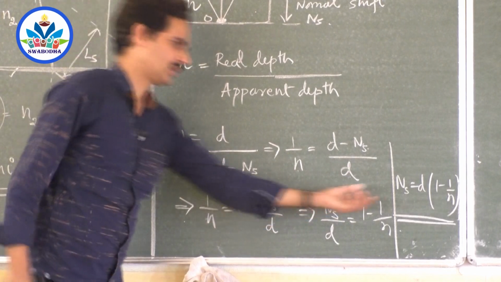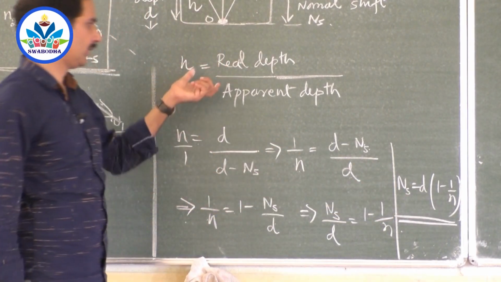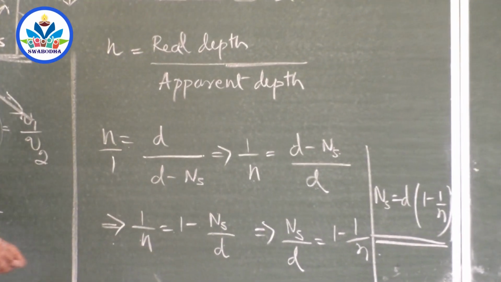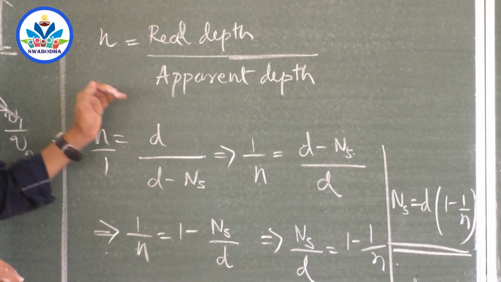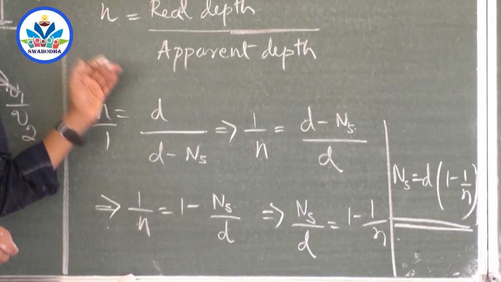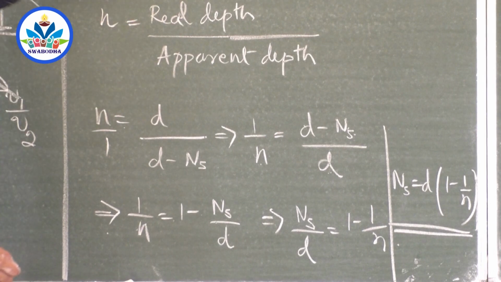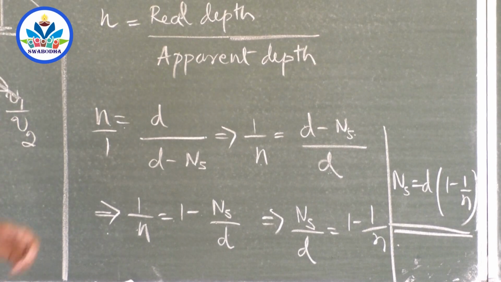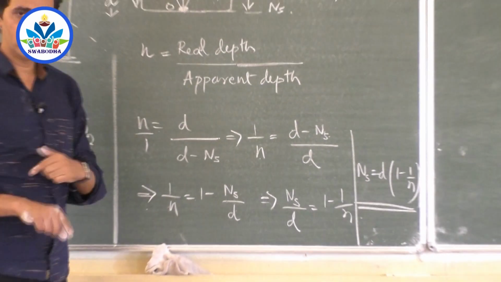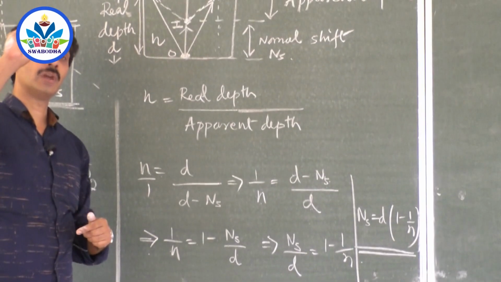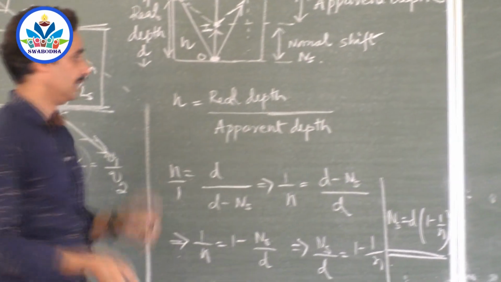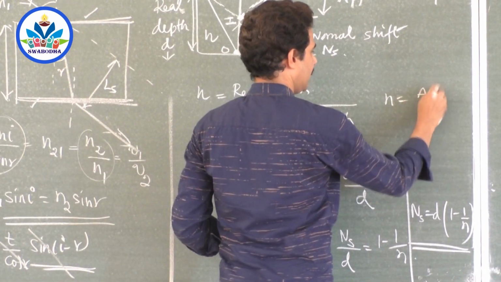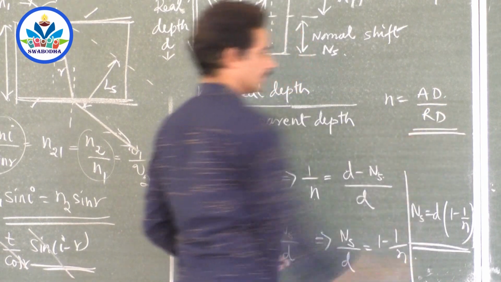So this is the formula for normal shift. Of course, you need not strictly remember this formula. You will get it from this. This is the formula for refractive index, real depth by apparent depth. And this is for the case when the object is kept in the denser medium, viewed normally from the rarer medium. All things kept in the denser medium appear closer. Whereas if you go inside the swimming pool and look at objects outside, they appear far away. In such a case, refractive index is equal to apparent depth by real depth. So you will have to change the formula.